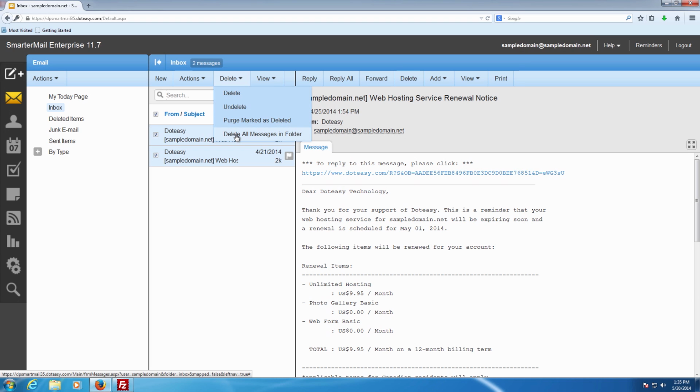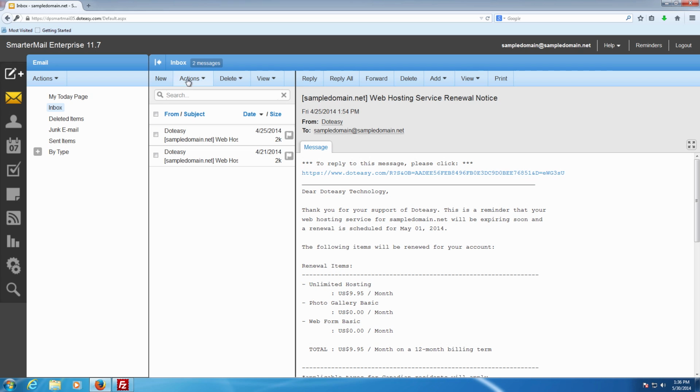If you don't want to delete the message, make sure you don't click OK, because otherwise it's going to try and toss everything away. So if you delete it from here and you delete it from the actual trash can, it's probably gone. It may not be recoverable because you basically told it a couple different times, get rid of it completely. So just make sure when you're deleting things, you're only deleting the one you want. Don't click the delete all messages and folder unless you're absolutely sure you want to get rid of everything.